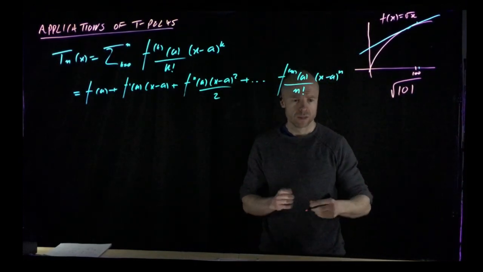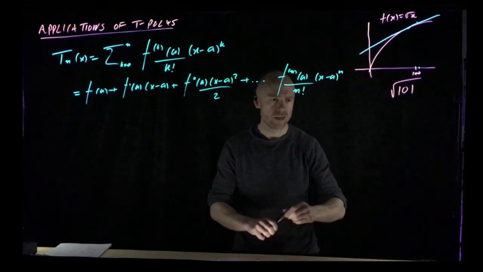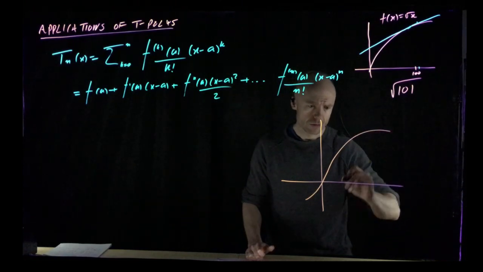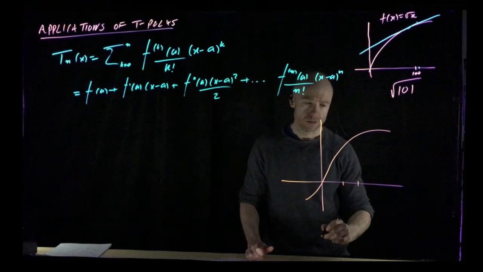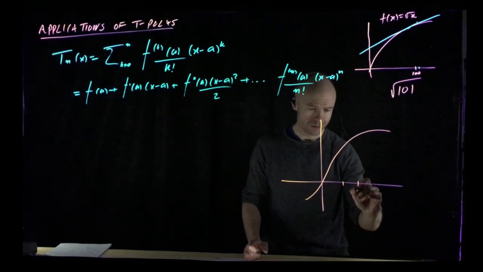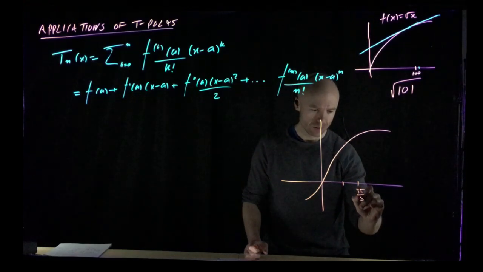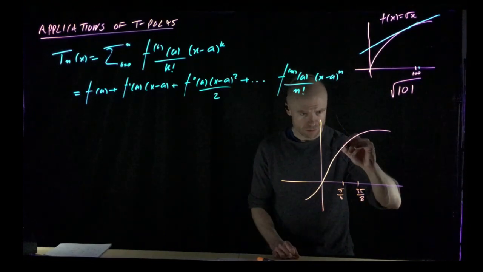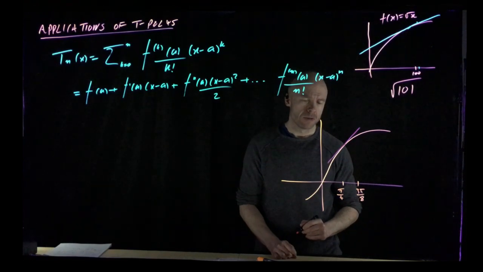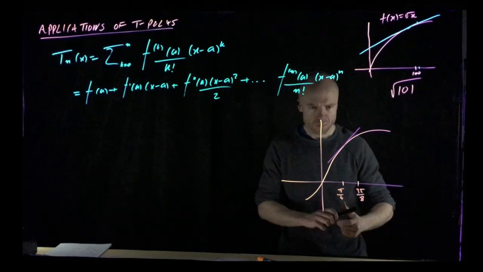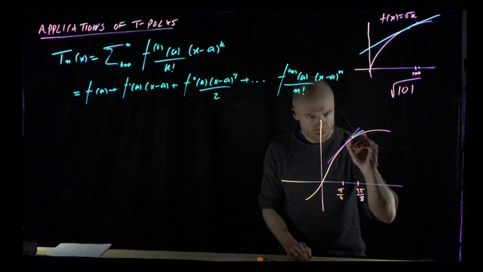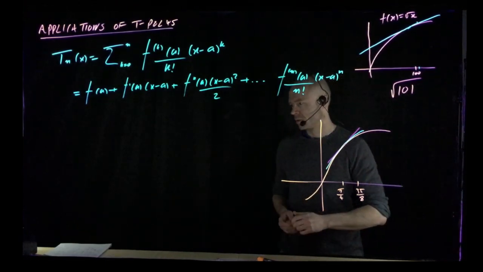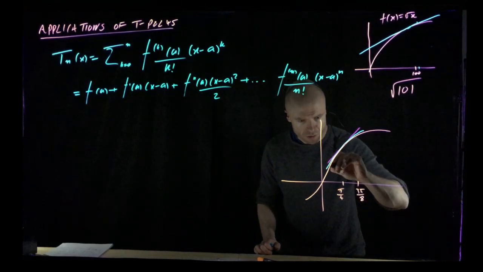So we saw this when we started talking about Taylor expansions. Since we did the example of sine, let's actually use that one. So if we wanted to approximate sine, say, between here and here, say this is 3 pi over 8, and say this is pi over 4. We could take the tangent line right here in the center and do a pretty good job, right? But if we want to get a better approximation, we could not just take the tangent line, but take T2, so take the quadratic term as well. And that'll give us a much better approximation. And to get better still, we could take T3, include the cubic term, and that gets closer still.